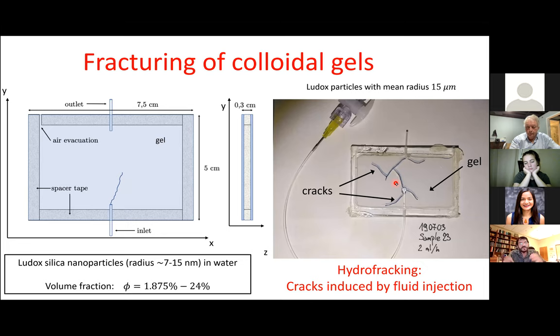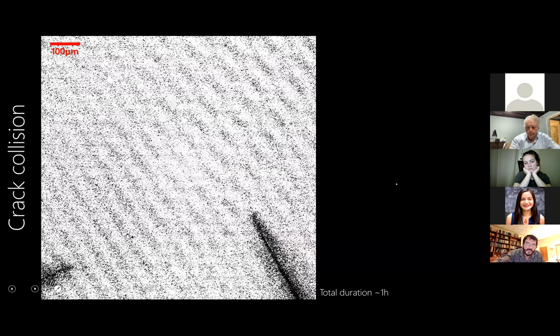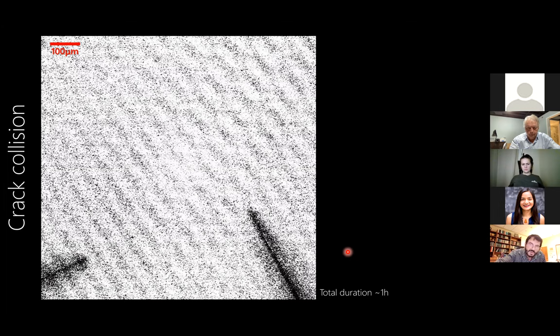And this is what it looks like if you look in a microscope. Here's one crack, and here's another crack, and both of them are moving. In this case, you can see that they're taking about an hour. It's because we're allowing the solvent to be dried out. But watch what happens when we do that. You see they move, and they move independently, and then this one starts to turn, and as soon as it hits the other one, it causes that one to turn.